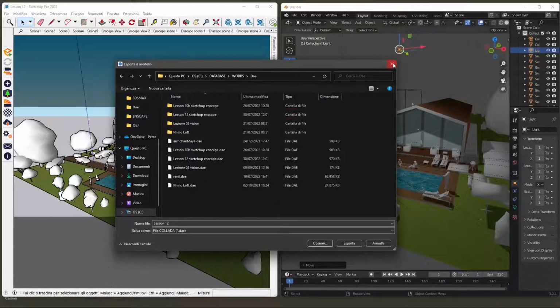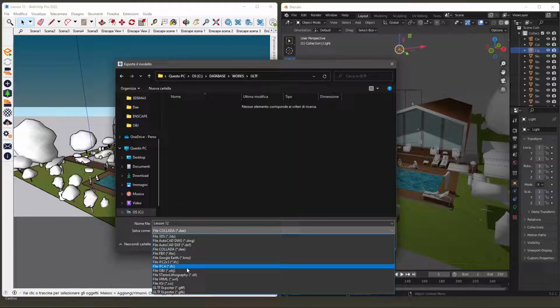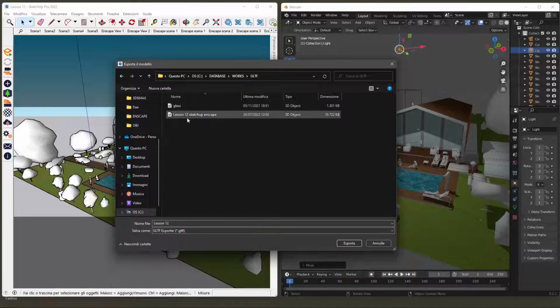Another one you can try is glTF, which is open source already. Here I'm just going to go with my glTF and that's it. You can use glTF or GLB. These are used in Sketchfab and other websites too. This is another format you can try. Just hit the export button down there again.